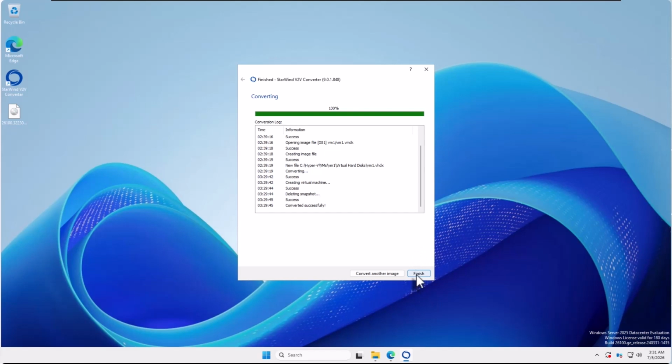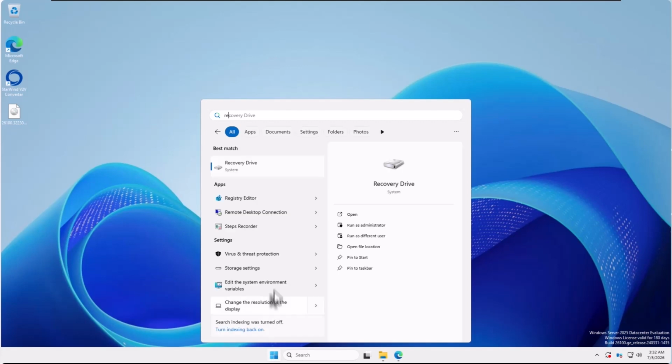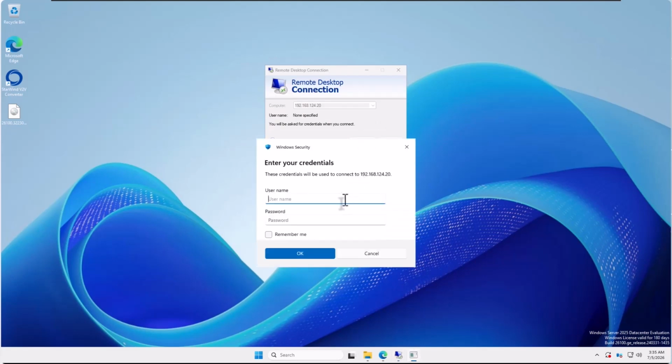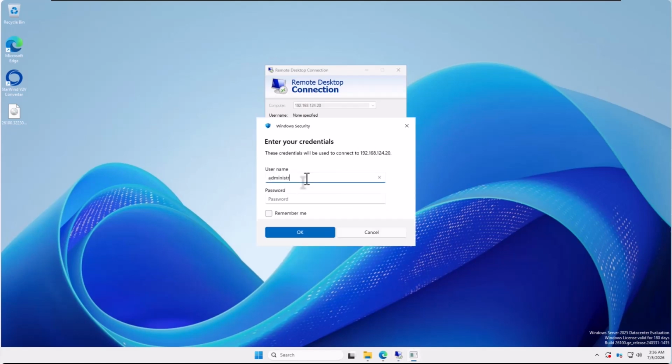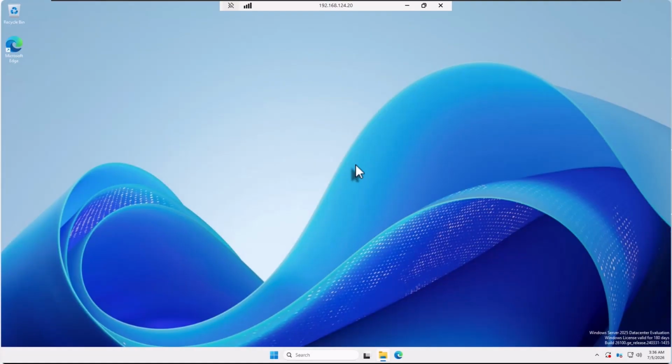Let's switch back over to our target Windows Server hypervisor at 192.168.124.20 to witness the ultimate proof of life. Look at our central virtual machine inventory tree.